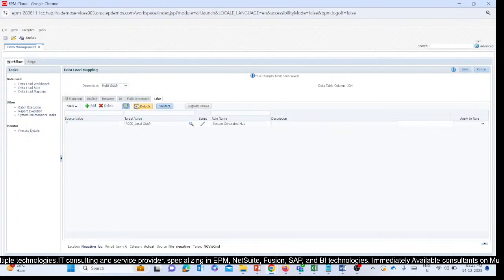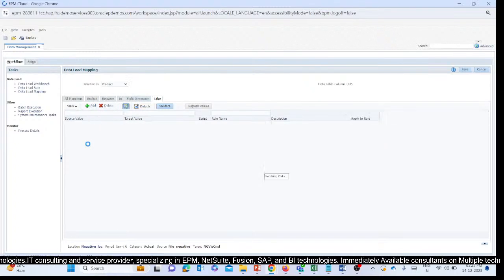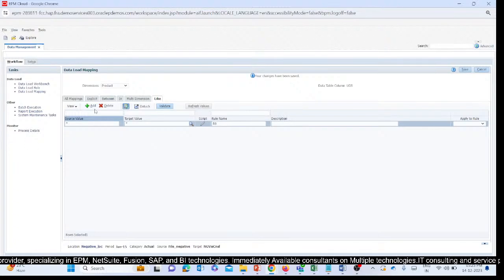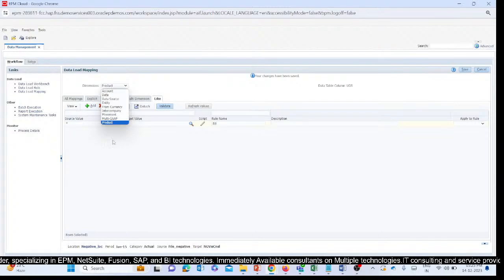Multi-GAAP is system generated, which is Local GAAP. Product is No Product, that I have defined in the expression itself, so star to star R9. Now we have done the mapping for all, I guess.